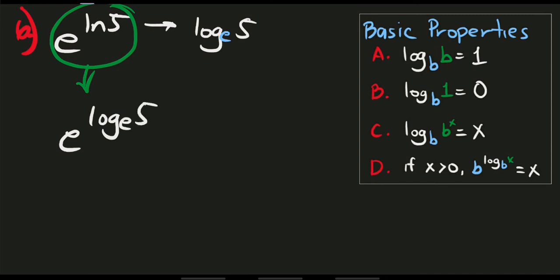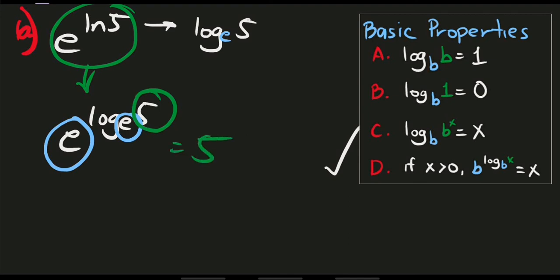And according to our property number 4, if we have this set of expression with common set of base, we have this base as e, and its corresponding exponent, we have this same set of e, automatically the answer is the logarithm of the exponent, which is 5. So that is equal to 5.